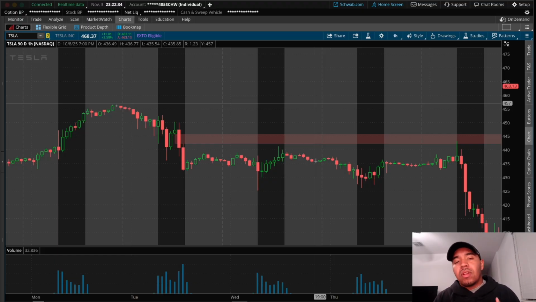Me personally, I also like to trade having the footprint chart, having the heat map as well. That way I can see how many orders are being executed and what the orders are looking like inside of these candles, instead of just looking at these candles just red and green and not really understanding what is happening inside of the candle. But again, guys, this here is a fair value gap. This is a strategy that you guys can use. You can try it out. Always say, if you're testing, make sure you guys test this with very small amounts of money. Do not go ahead and go all in on this as soon as you see a fair value gap, because you're pretty much guessing.